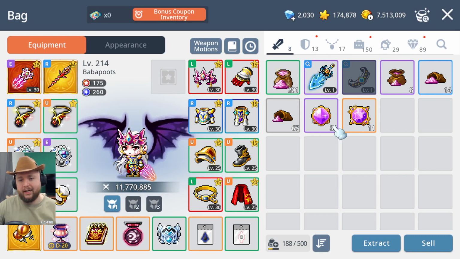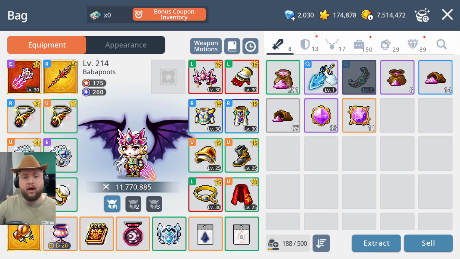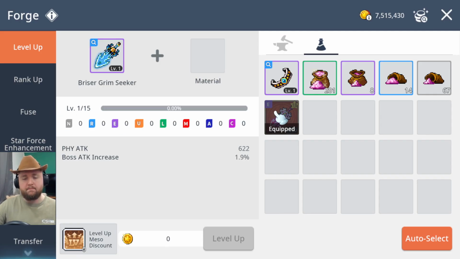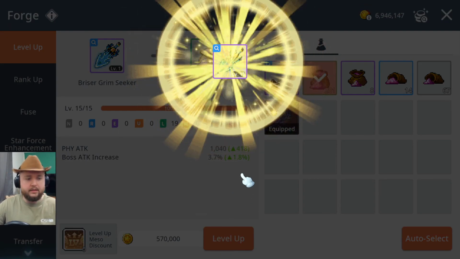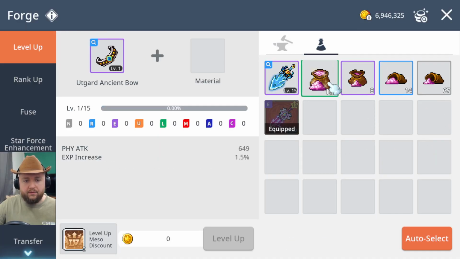So you're going to take your excess powders. Do not use your epic powders for this, I would say, as this would cut into your profits. But you would essentially want to take your epics that you get from the elite dungeon and level them up. It's just because I have this in my inventory. Level them up, and then fuse.